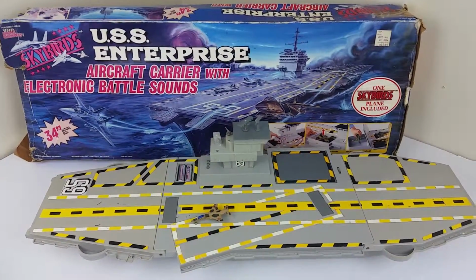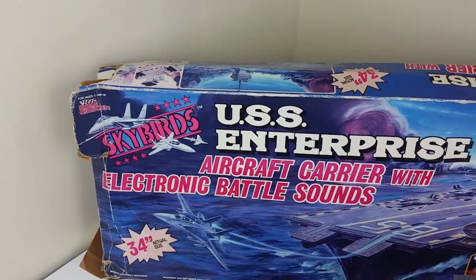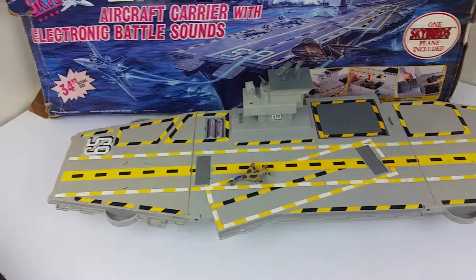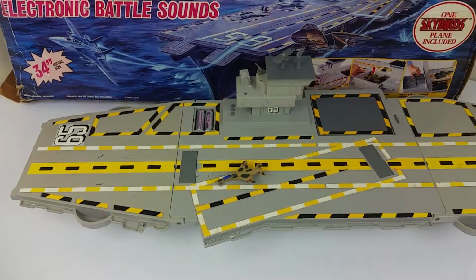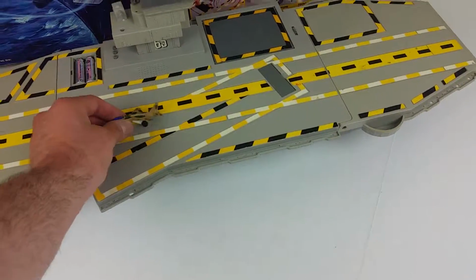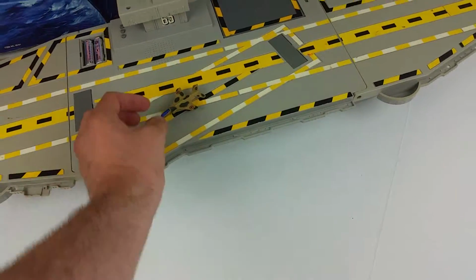Hey eBay, today I'm showing you a Racing Champions SkyBirds USS Enterprise aircraft carrier. This is a toy aircraft carrier. It's quite large though, it's 34 inches. Meant to be with these little planes.